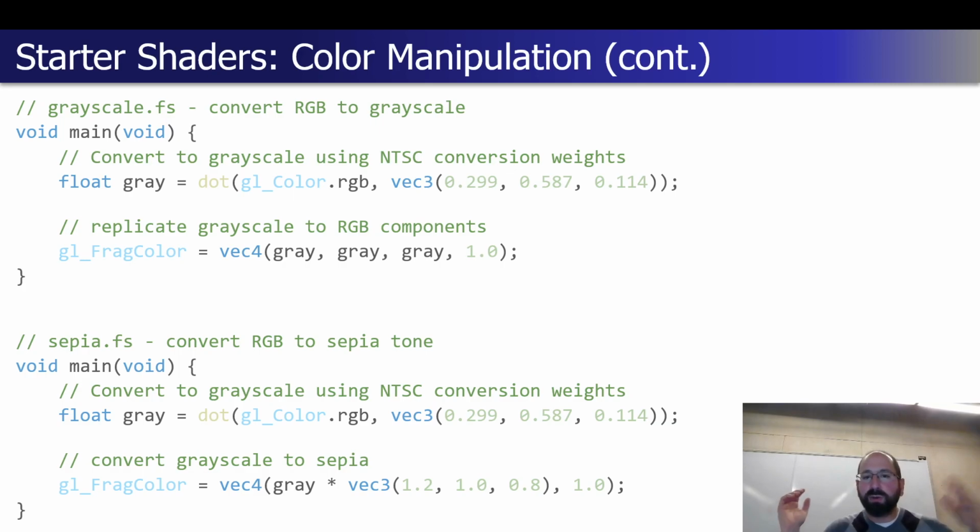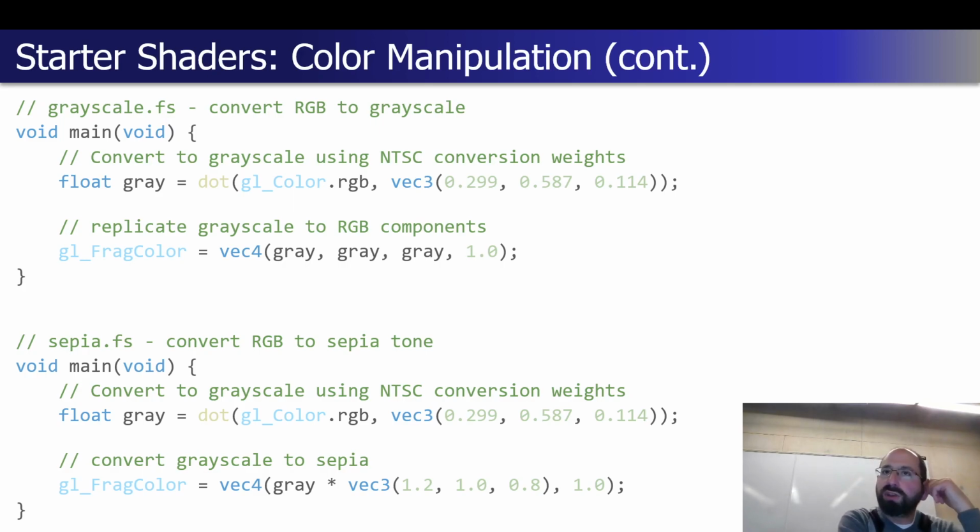There's lots of fun things we can do with color. Converting to grayscale, right? The same kind of math that you've probably done in software applications in the past becomes effectively one line of GLSL. So taking your NTSC conversion weights to go from RGB to gray, we think of that as kind of a matrix operation, and it sort of is, but you're just taking that weighted average. So the dot product works for that. Give me the RGB value and convert that to gray based on a particular set of weights. Once you have that value of gray, then you just set the RGB to the gray. You can do that for sepia tone and things like that as well.